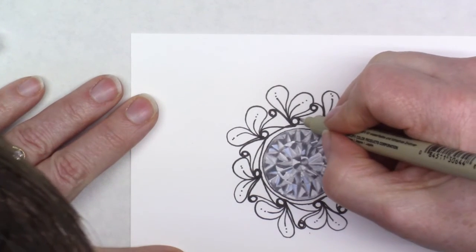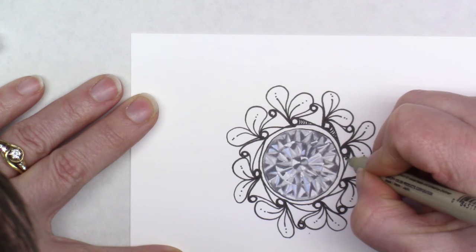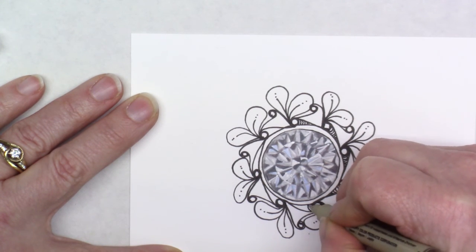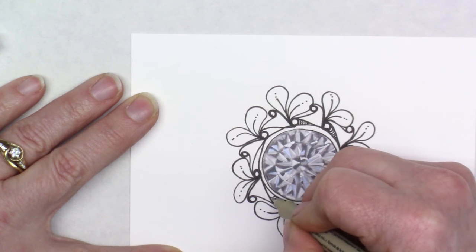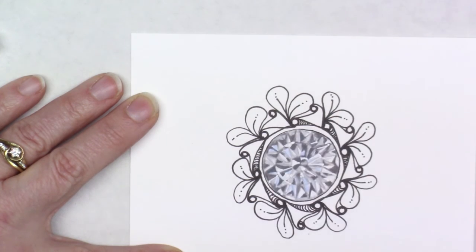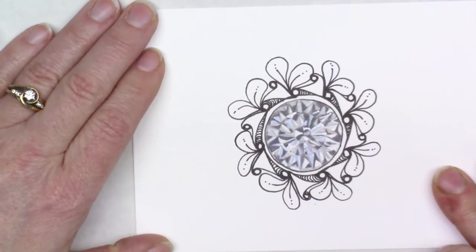So I think I want to make these little triangles here that are close to the bezel. I want to give them a little bit of definition. So I'm just going to put some little lines on them. Just work my way in. All the way around. And one more. Look at that. That's fun.